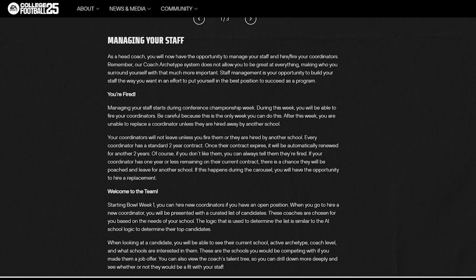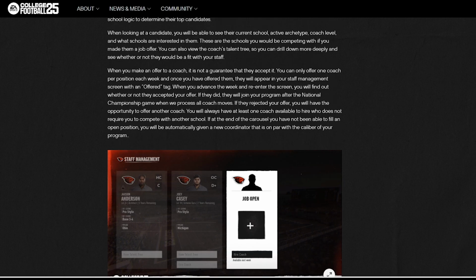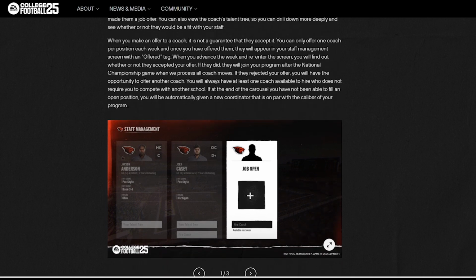Coordinators don't leave unless you fire them or they're hired by another school. Okay, when the contract expires, it's automatically renewed for another 2 years. So they're always on a 2-year contract that's automatically renewing. They're not automatically going to accept it. Okay, and it happens before the season's actually over with.